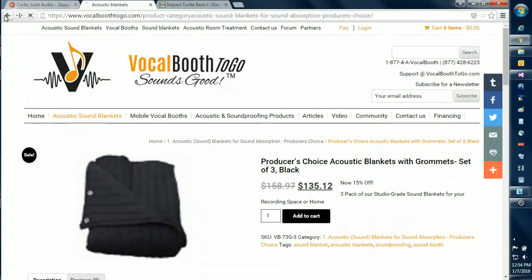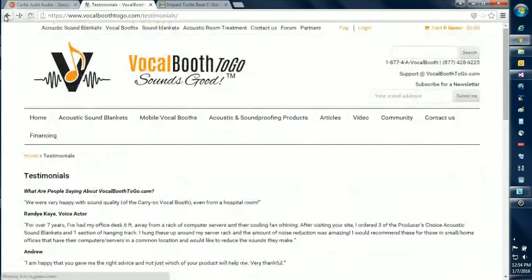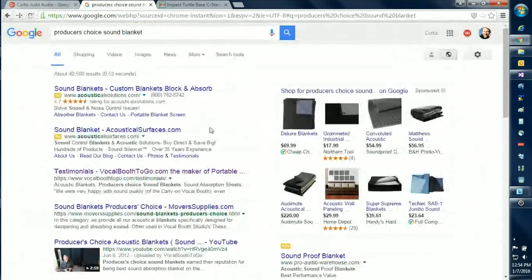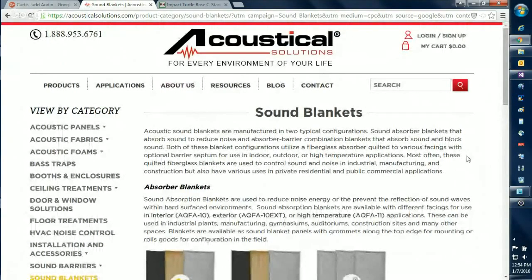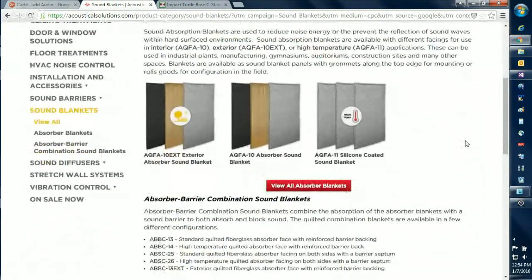There are other companies that have cropped up since then. As I was doing my search here, there's this company, and I haven't used them before, but it's Acoustical Solutions. They have some sound blankets as well. I have no idea. I don't think you want the silicone treated. I don't know why you would do that. It says for high temp.